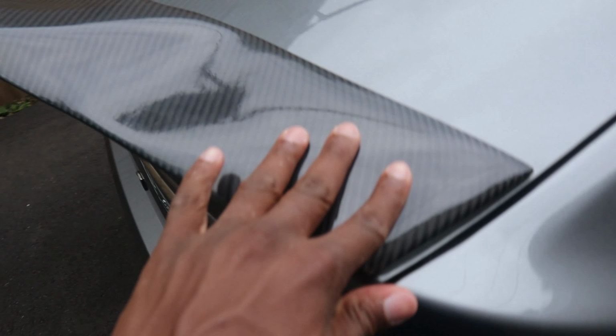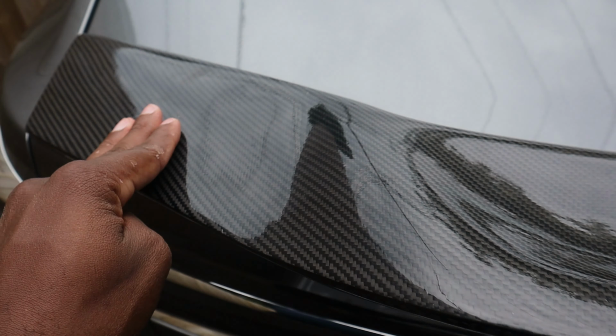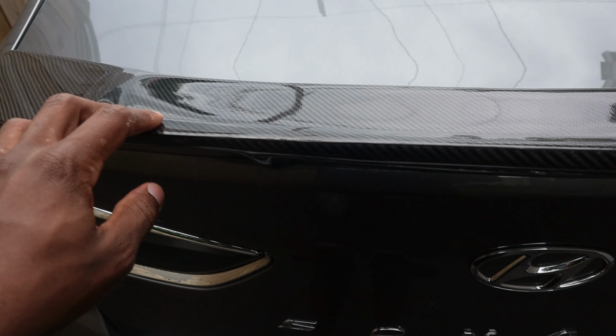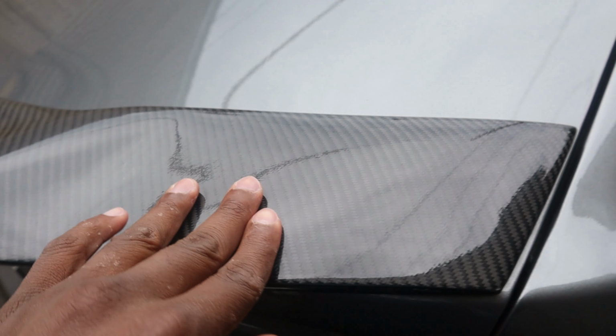So as it relates to the back, I had a spoiler that I installed. It was a quick installation. It was actually made for this generation Hyundai Sonata, so the fitting was pretty perfect. There was very little that I had to do in terms of prep work to get this modification done, just essentially cleaning the area and mounting it. To mount it, I used a special industry certified 3M tape that came with this. If you guys would like me to provide a link to the spoiler, I can provide that in the comment section below.